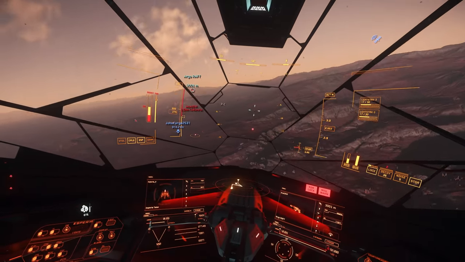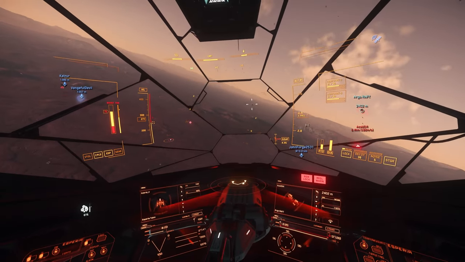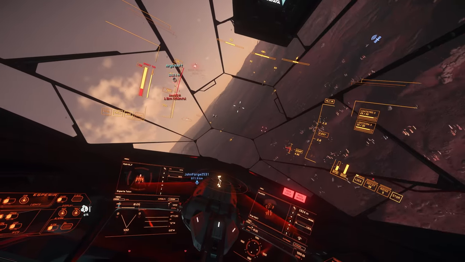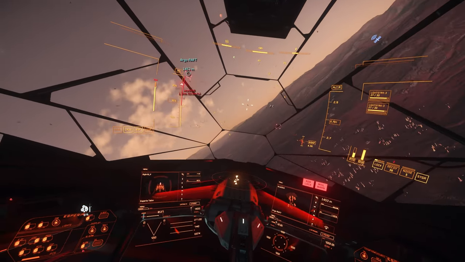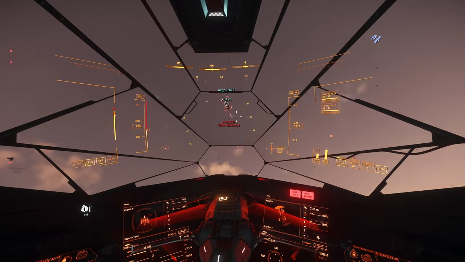Venge and Kelnor, switch to the raft real quick. Let's try to do an alpha strike on that shield. Once its shields are down, I can do a lot more damage to its engines and strike it. See how he's spinning really bad? Because his engine is heavily damaged. Hit it with everything you got.